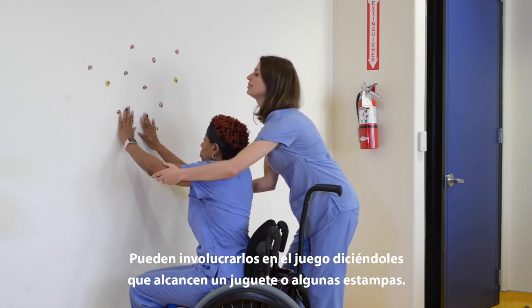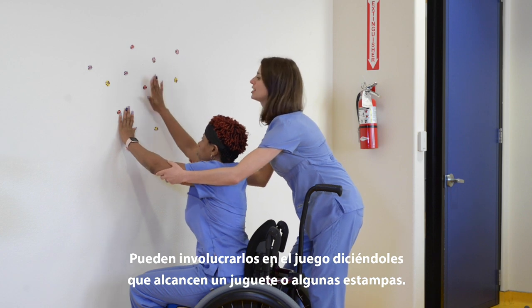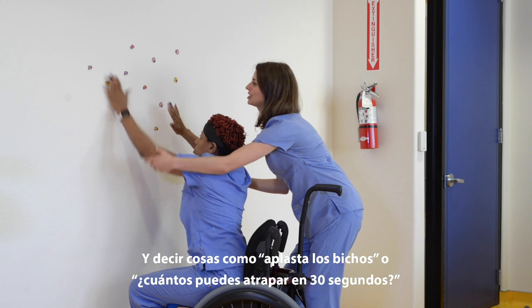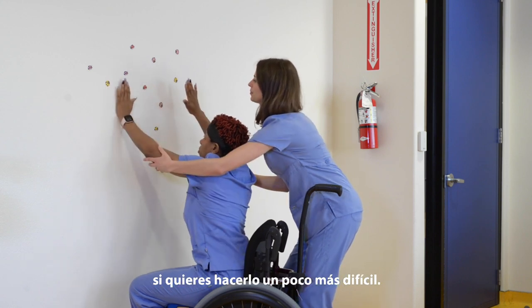You can engage them in play, like reaching for toys or reaching for stickers, and saying things like squish the bugs or how many bugs can you get in 30 seconds if you wanted to increase the demand.